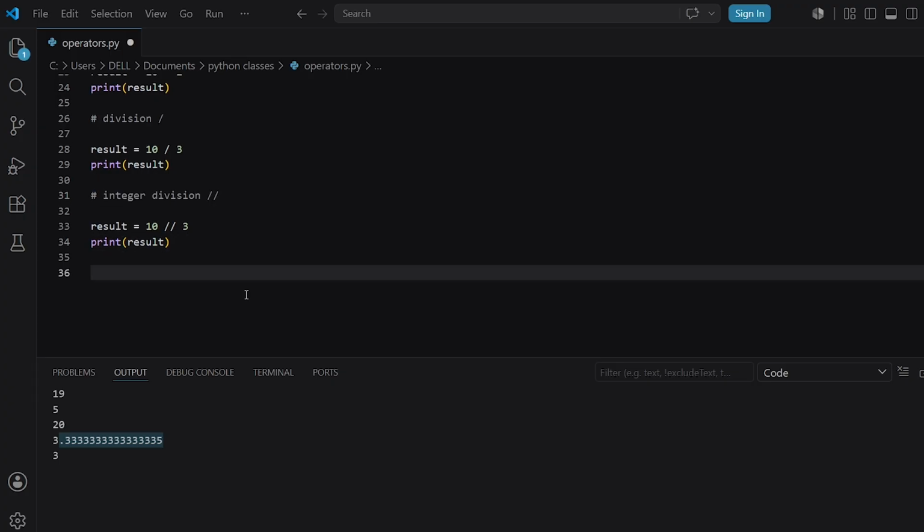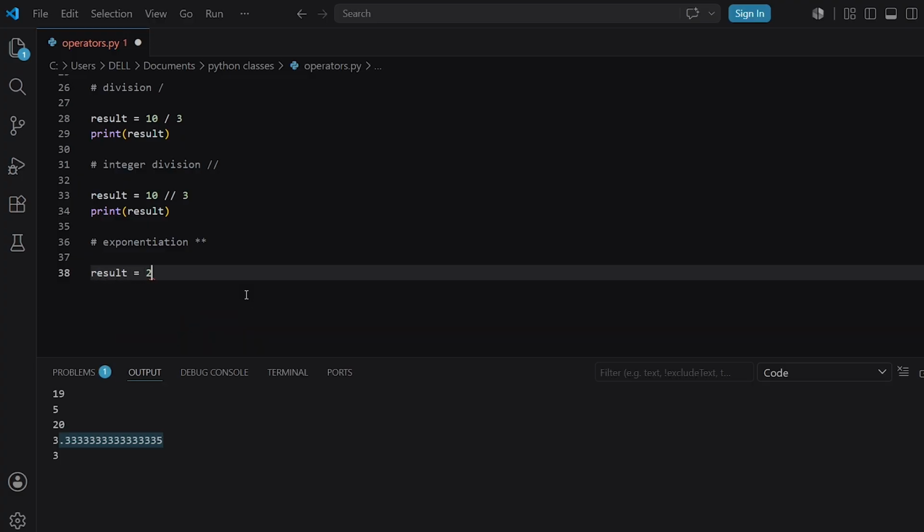Now let's look at the next operator, which is the exponentiation. Exponentiation is something as raised to power. And for this operation, we use double asterisk. So here we can have result is equal to 2 raised to power 3. What this means is 2 times 2 times 2.